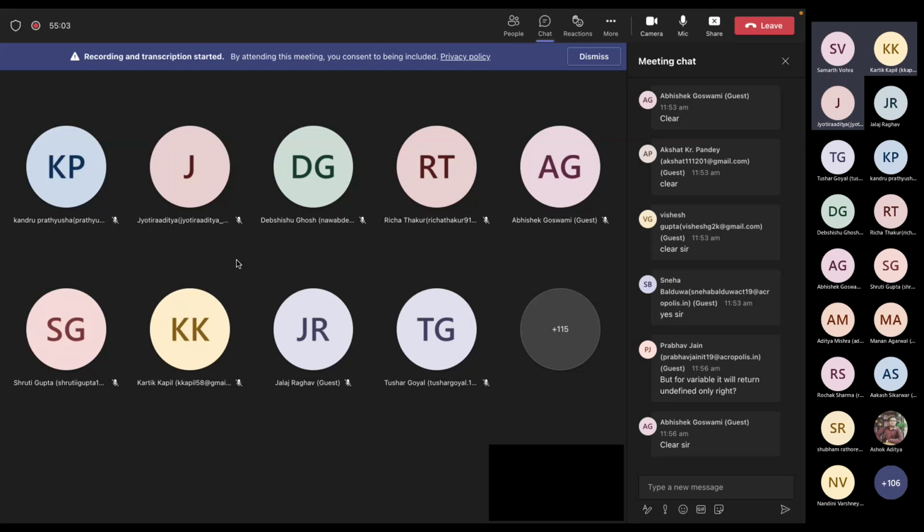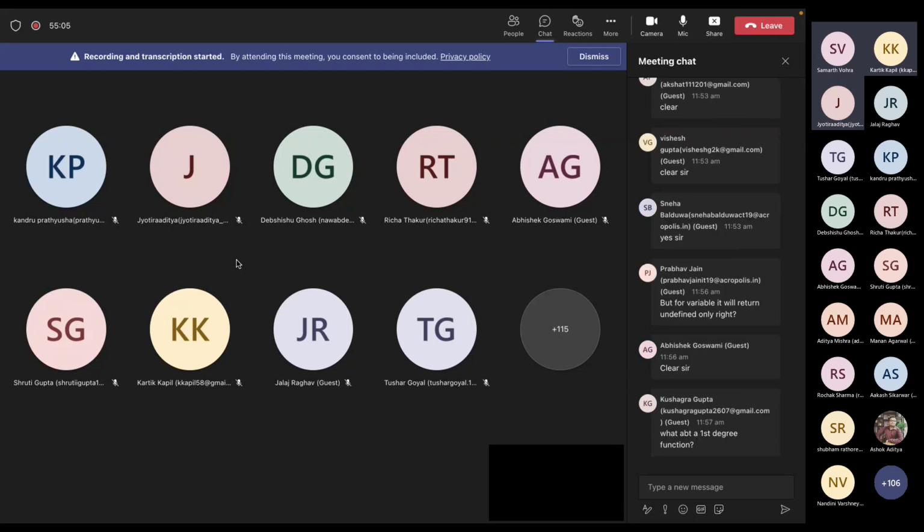So yes, with the var declaration, we'll be getting what about first degree function? We'll be discussing it, or you can simply Google it yourself, that's a very small thing. All these are small things, so everything cannot be covered, but just understand the concept, right? Just be here first. Is this clear to everyone?